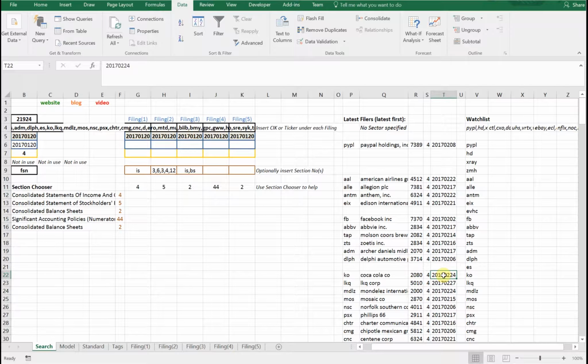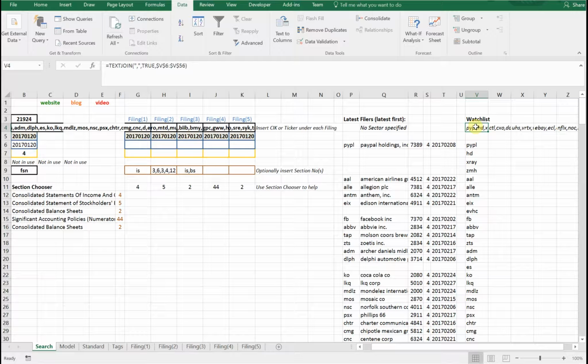I can control this query in one of 2 ways. I can control which companies are in my watch list, which I've generated here using an Excel function from my list of tickers down here. It's a fantastic new function called TEXTJOIN. It didn't used to be in Excel, so it was a pain in the backside if you were trying to create a list with commas in. Now it's a very easy thing to do.